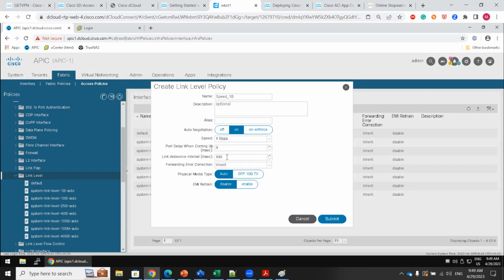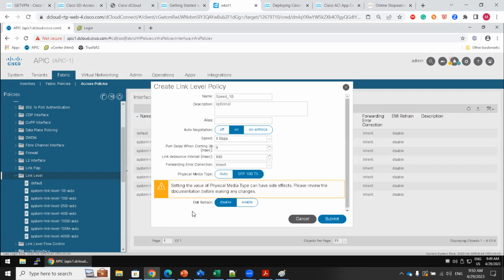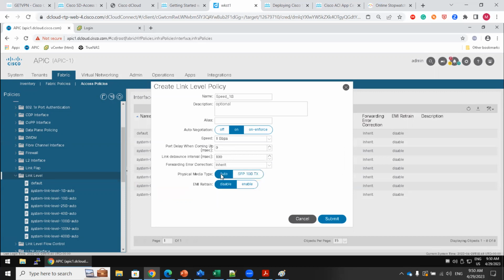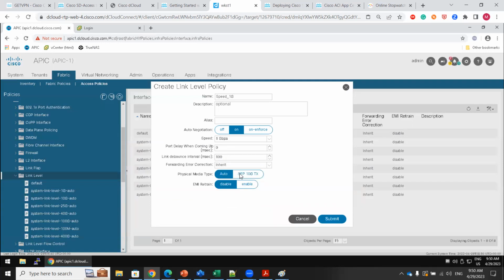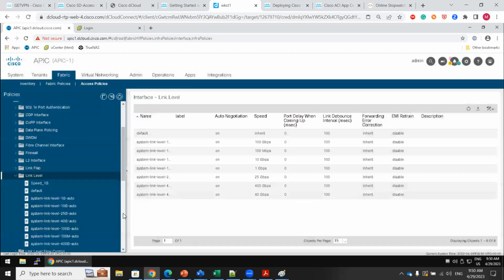Do not touch that; if you want to check it, you can do that. I do not have any specific physical media type that I'm going to use. I will say auto negotiation. It means whatever physical SFP you insert, I will accept that and synchronize based on that. If you want to be very specific, that I want to use only this particular physical interface for this policy or profile, and you select that but do not use the same physical interface SFP model, then it will be an issue for you. So it's best practice to have auto negotiation, right?